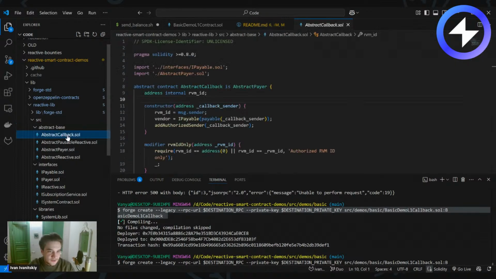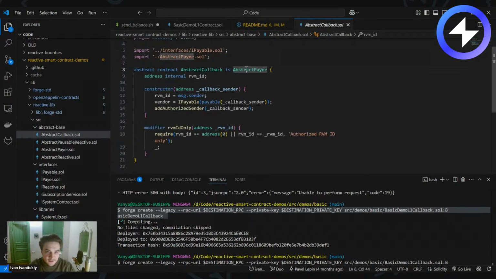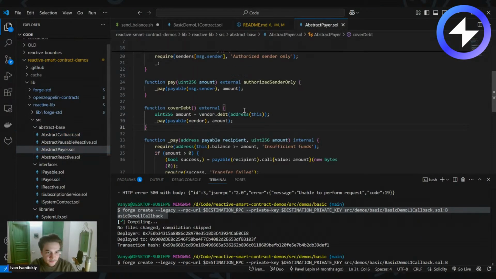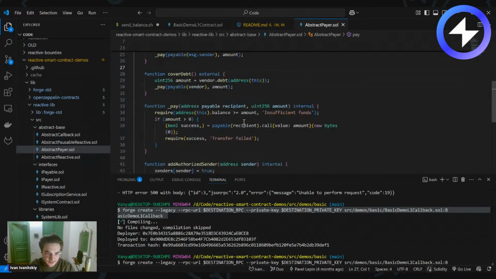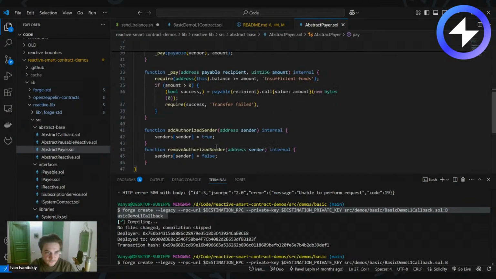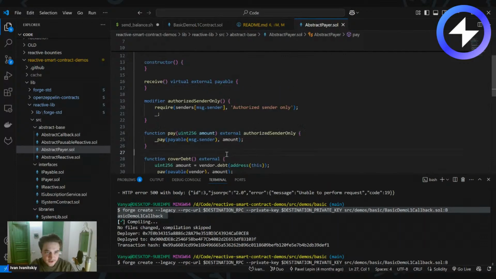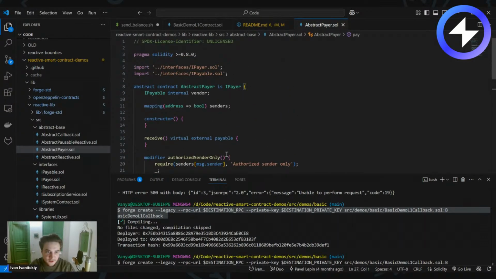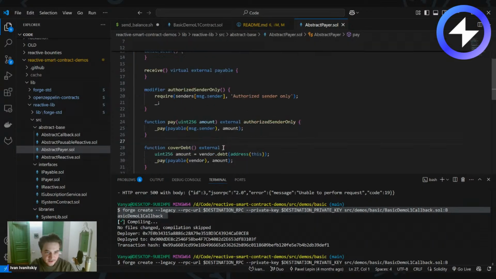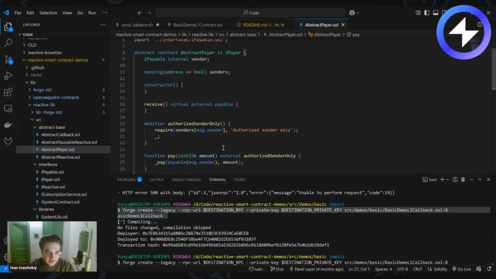So let's take a look at this callback smart contract here. As I have said earlier, our callback smart contract is inherited from this one, right? And this one is abstract payer, and it has a bunch of functions here. I won't go through this right now. We have a link in the doc that I shared earlier, and in the docs, just take a look at the economics page, and this is explained, like how the callbacks are paid.